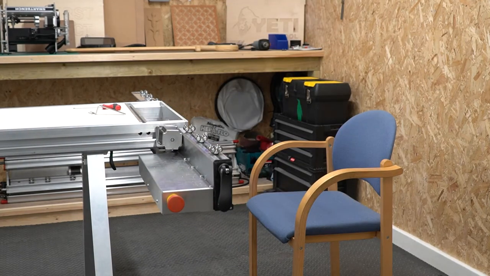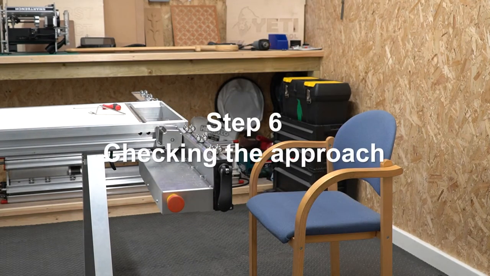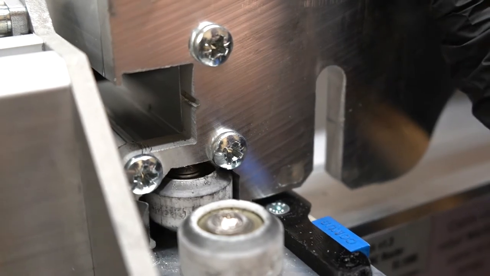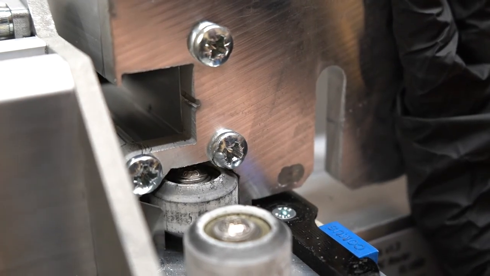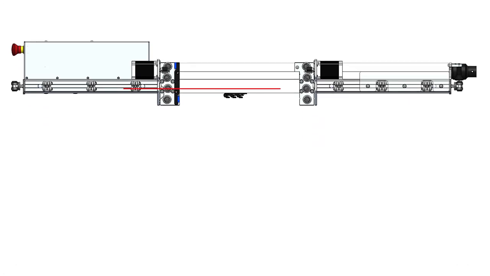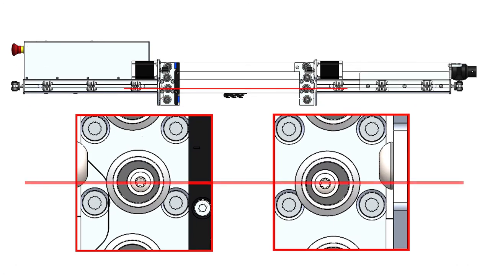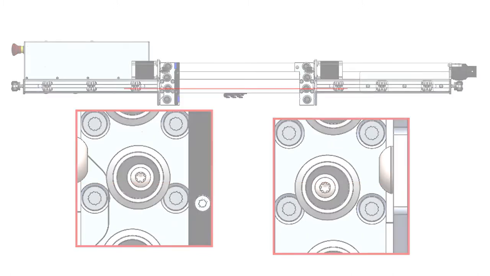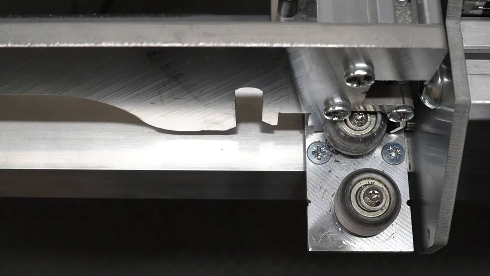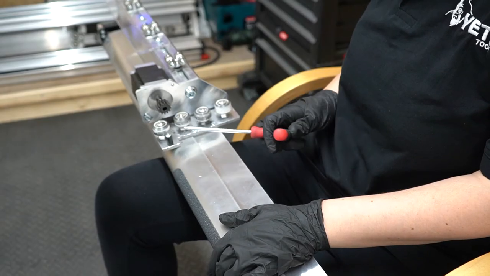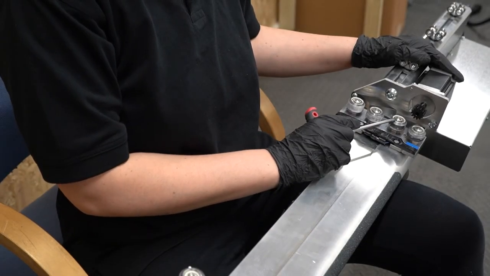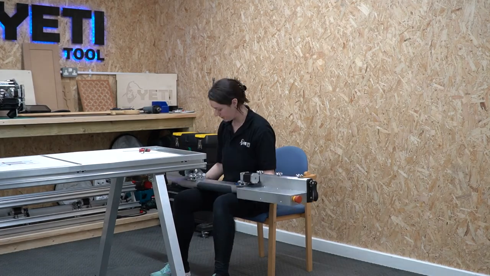Now that we've set wheel set two we need to check the approach. The approach is how well the X beam maintains squareness while engaging in the Y channels. To check this insert your X beam up until the third wheel set leaving half of the wheels out of the channels. The Y bench should line up with the centre of the bolt heads on both sides. If this is uneven you will need to adjust the pre-load of wheel set two. In this case the right wheel sits further out of the channel than the left so we need to reduce the pre-load of wheel set two on the right and increase pre-load on the left. Make minor and opposite adjustments until wheel set three is aligned evenly.